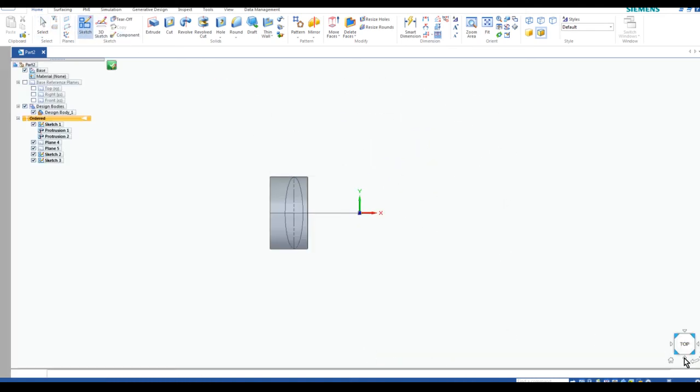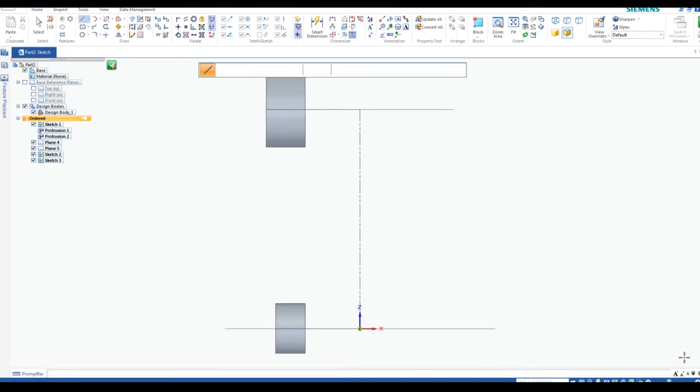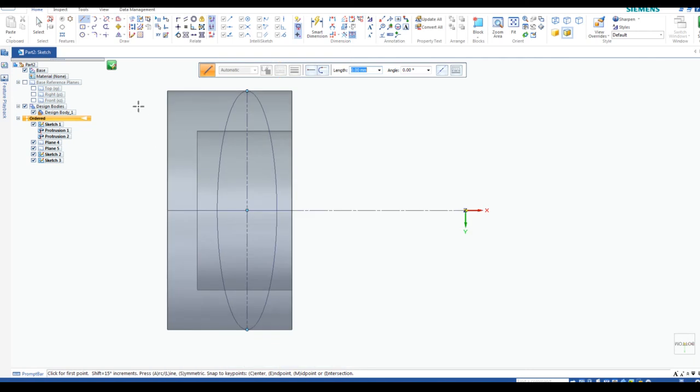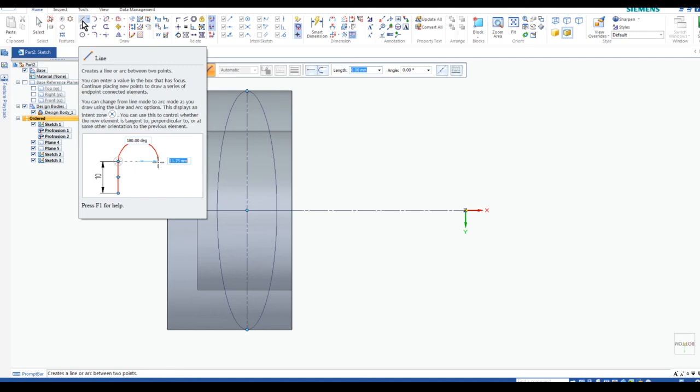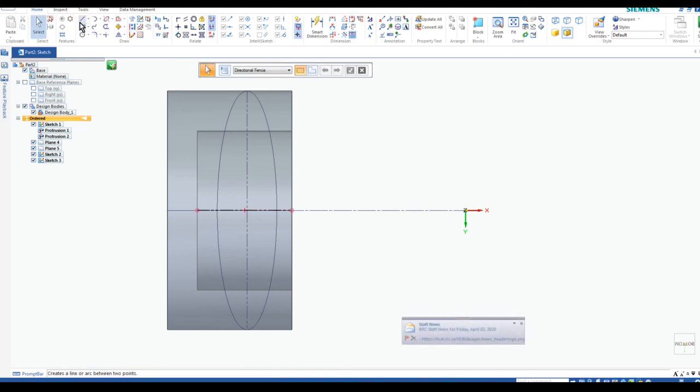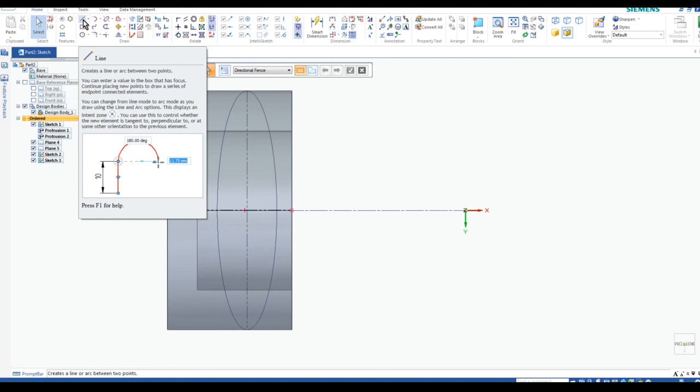We're going to create another sketch on that, and I'm just going to rotate it so I can actually see where it is, right there. Okay, we're going to do pretty much the exact same thing. This time we're going to use a line. We're going to go from the end to the end, just like that. Okay, let's make that into construction. That's fine. That's perfect. It's going to be the exact same process, but we're going to set it up just a tad bit different.